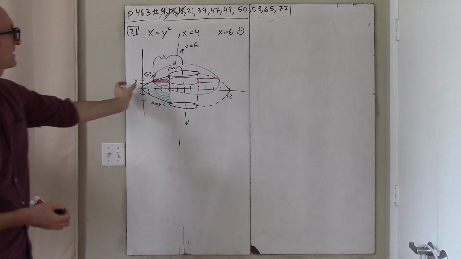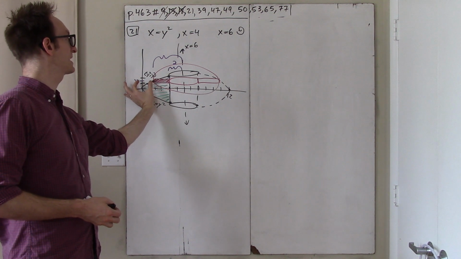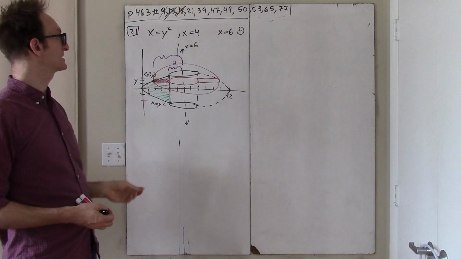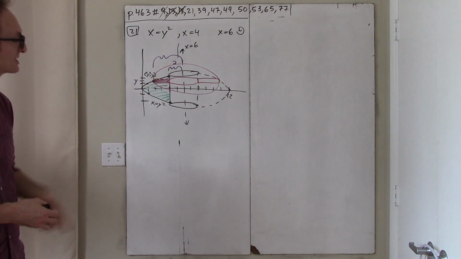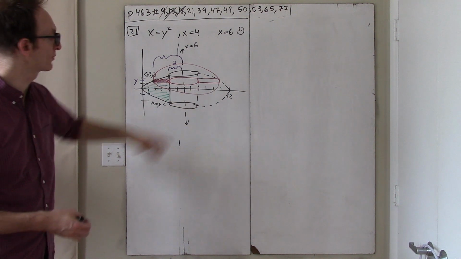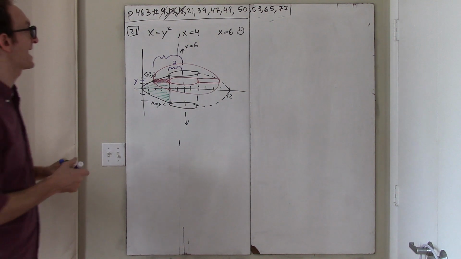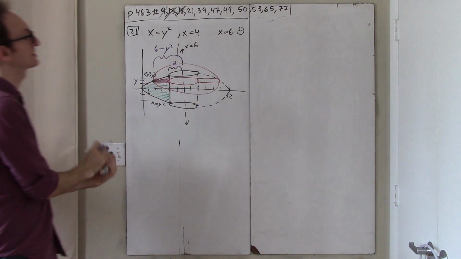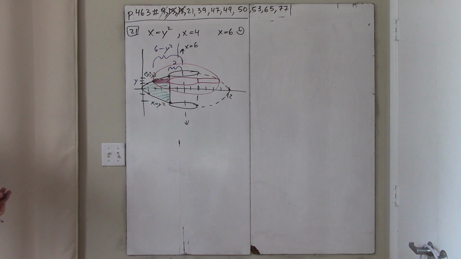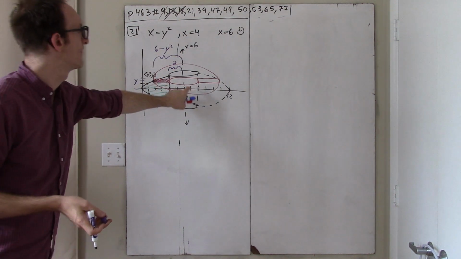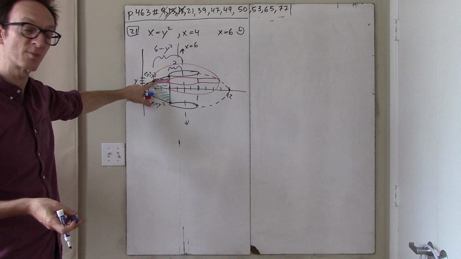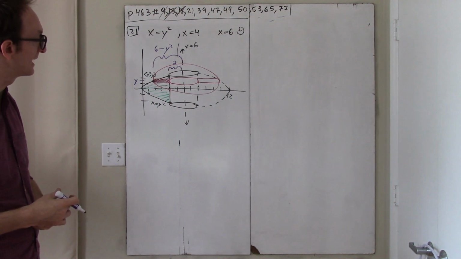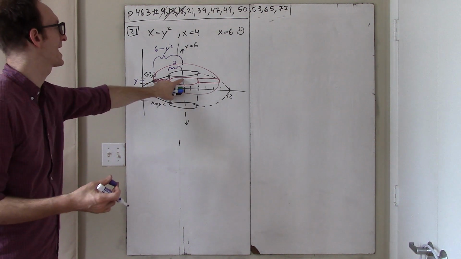Okay, well if that's the case, it means that this tiny distance from the y-axis to that point is y squared. But I want the purple curly braces, which is the distance from that point to the axis of rotation. And so that outer radius is 6 minus y squared. It's 6 minus the x coordinate. It's the x coordinate of the axis minus the x coordinate of the point on the parabola, which is another way of putting it: the distance from that point to the axis of rotation.